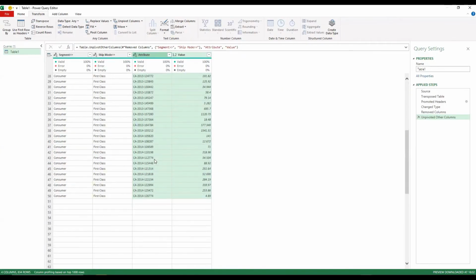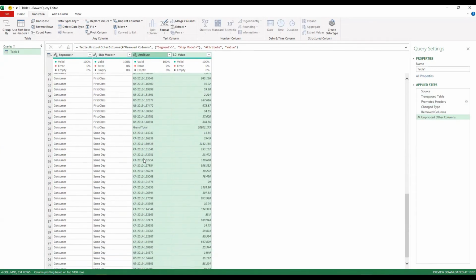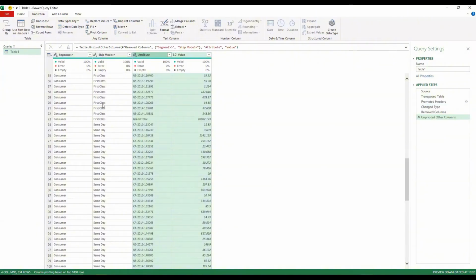ship mode. And if you go down, just to be curious, you can begin to see, oh, there is something irregular here. And what is that? We have under the attribute, because this whole attribute is supposed to be the order ID, why the value here will be the sales from our sample that they gave us. So I can see that we have a grand total in the order ID, and then we'll have a huge number compared to the rest.